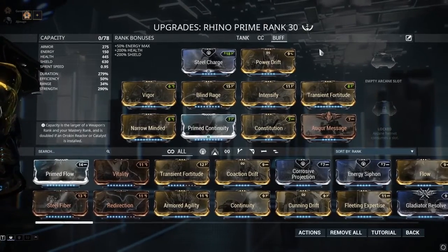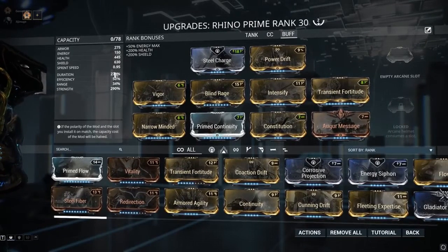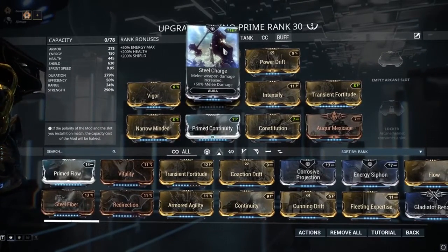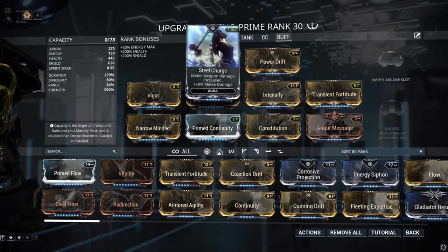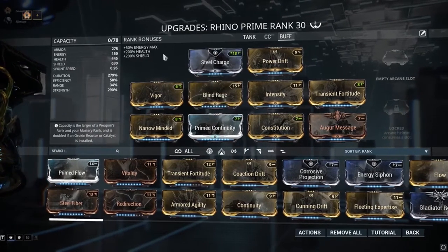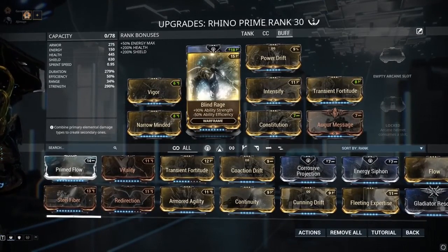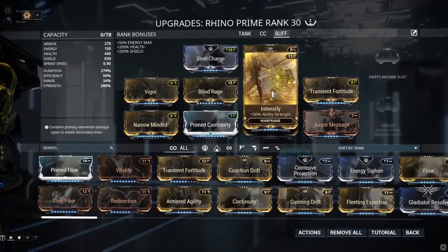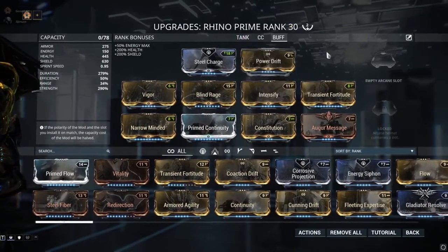First of all, for this build, you want to put as much duration and strength as possible. I've put Steel Charge because I usually go with melee when I play Rhino, but it's up to you. For power strength, I've put Blind Rage, which is actually not maxed out, Intensify, Transient Fortitude, and Power Drift.